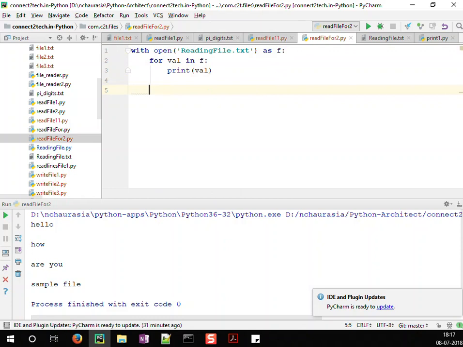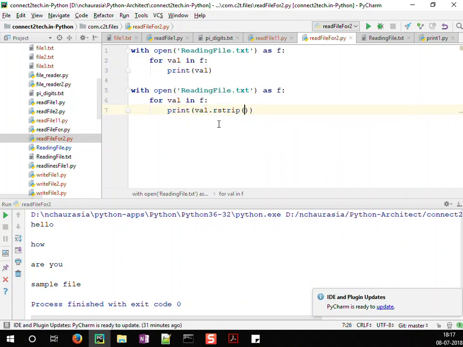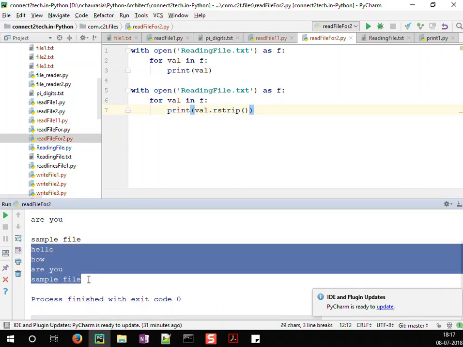If I read that again and add dot rstrip, it will remove that space and display the lines without the extra space. This is the second output which you are seeing. It removes from the right side, so whatever space is at the end gets removed and then it is displayed for you, right?